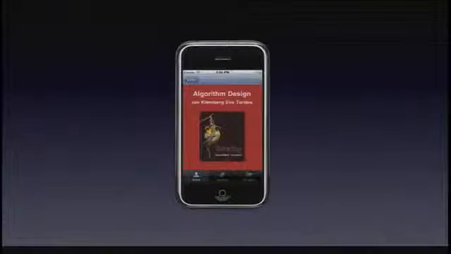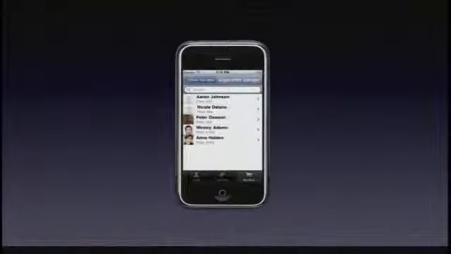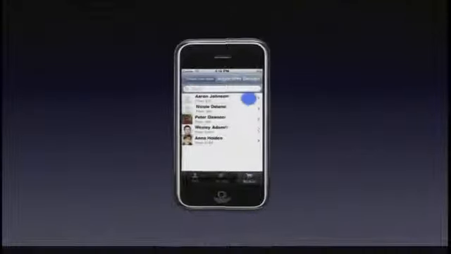So say you want to buy this book. You can go over to the Buy Book tab right there. And then you can view the classes you're in and select the class you want to look for and search. And this is going to bring up a list of all the users on this application that are selling this book. So you want to buy the cheapest book. You select the top one.